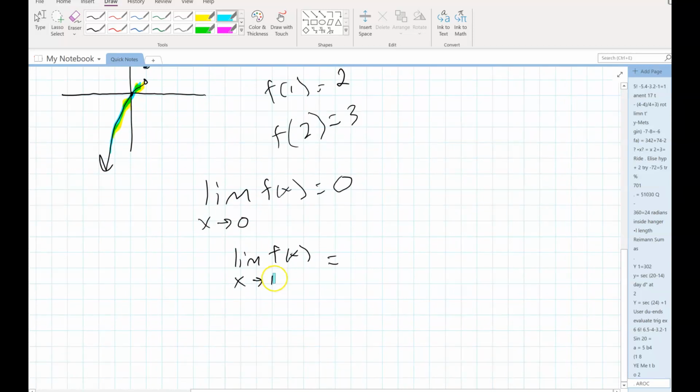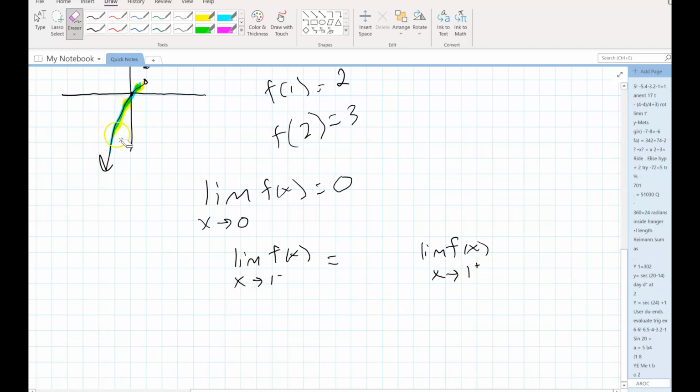Because of that, we've created this thing called a left-hand limit and right-hand limit, so we can talk about it. We use this notation to say, okay, I'm going to look at one side at a time. Notice the minus and plus. It looks like I put it on the wrong side. No. What happened was, this means x is approaching 1 from the left side, and this says x approaching 1 from the right side.